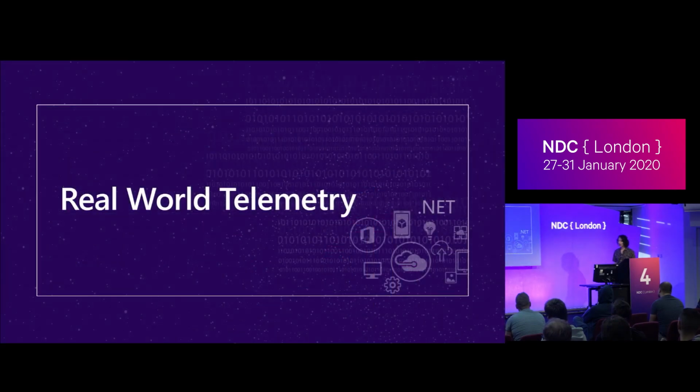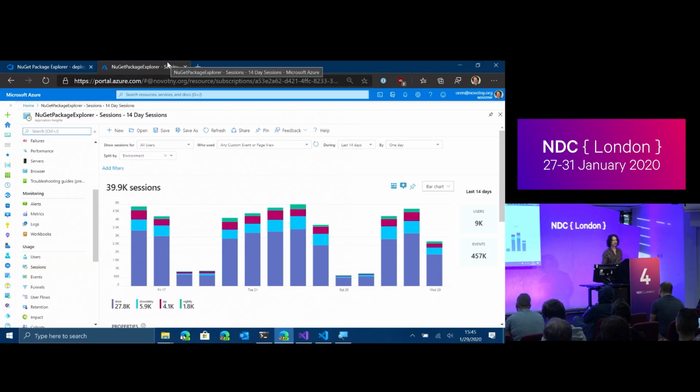And for that, I'm going to just jump into the telemetry for NuGet Package Explorer, because while I could put this in a demo app, I don't think that would be as useful. You can click a button here and there, and I can show you an event. But in order to see the kinds of stuff you can get, NuGet Package Explorer, just in the last 14 days, has been opened 40,000 times, and I think it's easier to get a sense of this. And I urge you to consider what kinds of data you might find useful for your own application, because you can enrich what comes out of the box with any custom properties you might want to send.